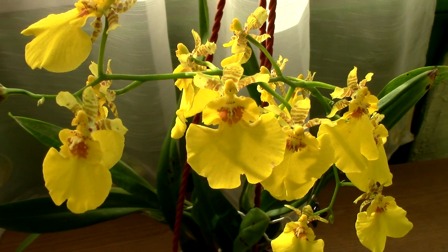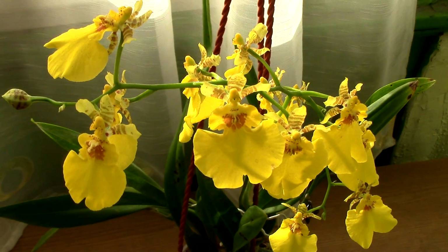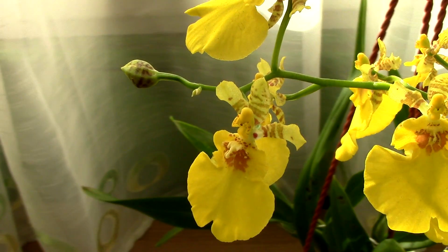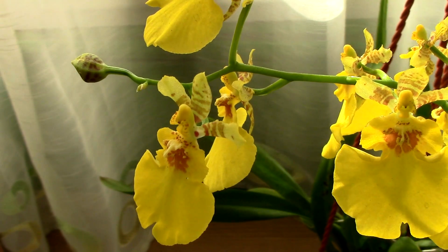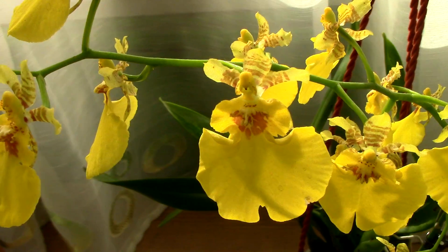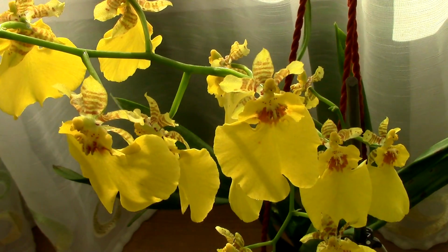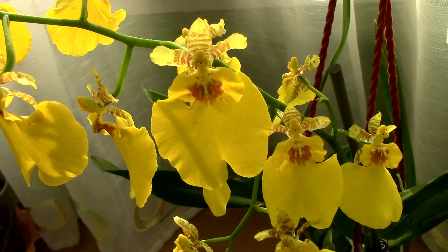This is not a typical Oncidium flower shape. If you think of the Oncidium Cherry Baby, let's say, you can absolutely notice the major difference in flower shape. And the most noticeable difference is the skirt, or the lip, let's call it like that. It is very wide in the case of the Oncidium or Oncidesa Sweet Sugar.